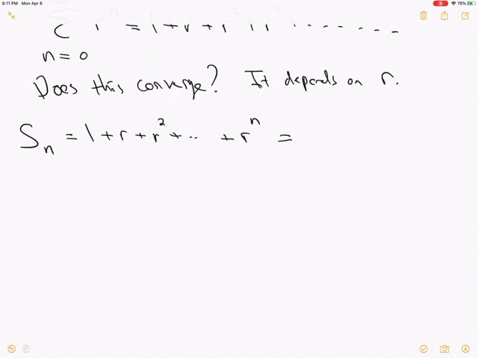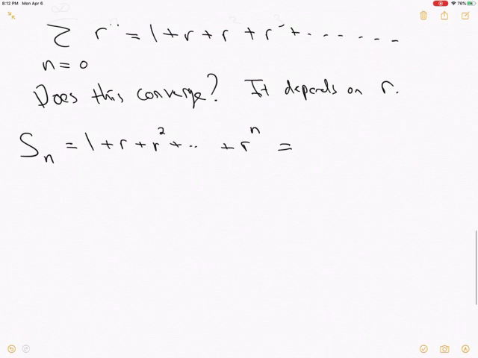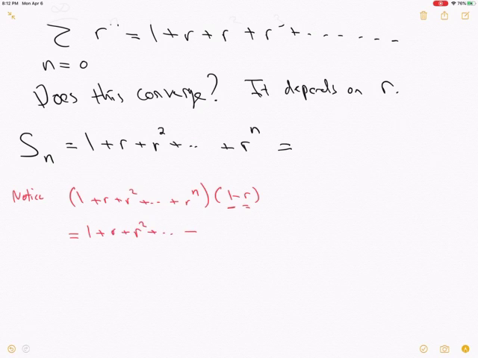Let's pause for a second. So notice that if you take 1 plus r plus r squared up to r to the nth power, and multiply that by 1 minus r, the way we'll multiply this is we're going to distribute the terms. If you distribute from the right, you get 1 distributing over all of that stuff. So that gives you 1 times 1 plus 1 times r plus 1 times r squared, up to 1 times r to the n power. So I distributed over the 1 first, and now let's distribute over the negative r.